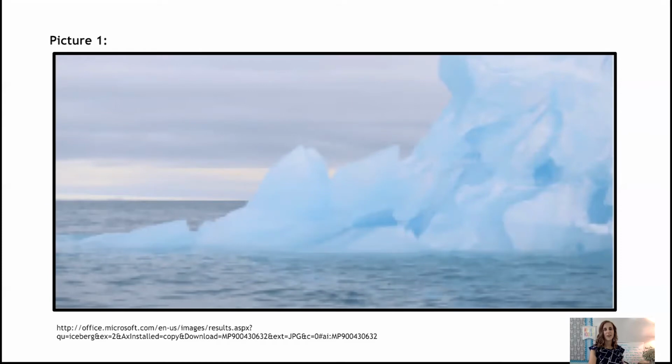Did you study the photo carefully? Let me share how I found key details. First, I studied the photo. Next, I began to write what I noticed. Ice chunk. It's called an iceberg. The ice looks blue. Because there is ice in the water, this must be a bitterly cold place on Earth.